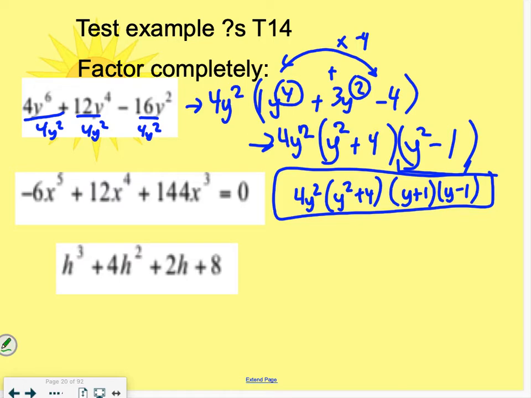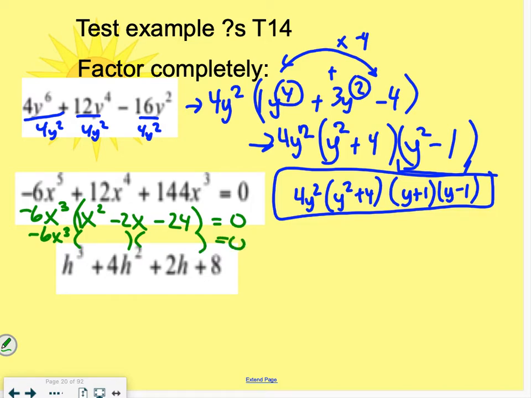So kind of taking the same first approach for this one, I'm first going to factor out the GCF, which in this case is going to be negative 6x cubed. I'm left with x squared minus 2x minus 24. Notice I factored the negative out. Usually that's better, so then what you're left with has a positive 1 for a leading coefficient, or a positive leading coefficient. Makes things easier. And then this time we do have a quadratic left, so we just factor what's left, find 2 things that multiply to negative 24 and add to 2. So this is the complete factorization for the second one.